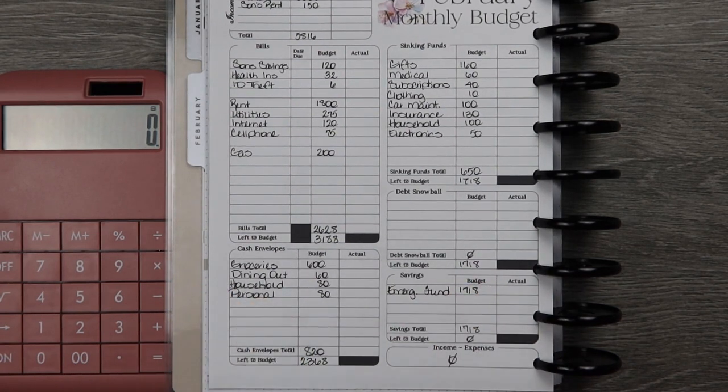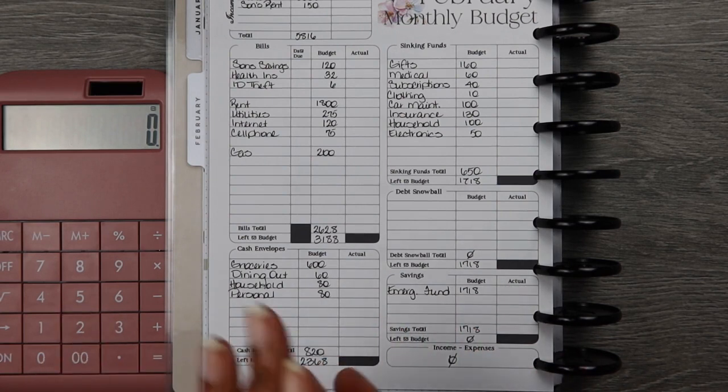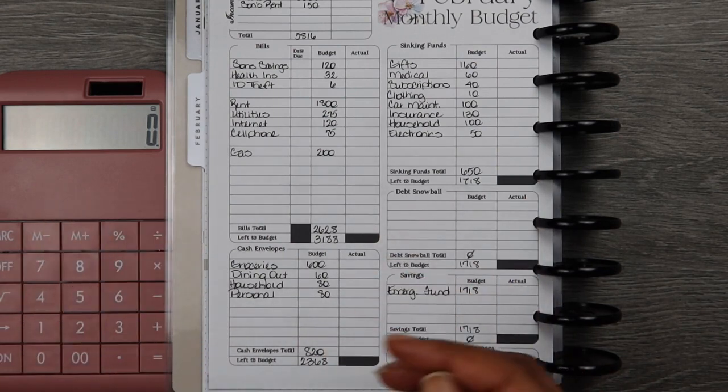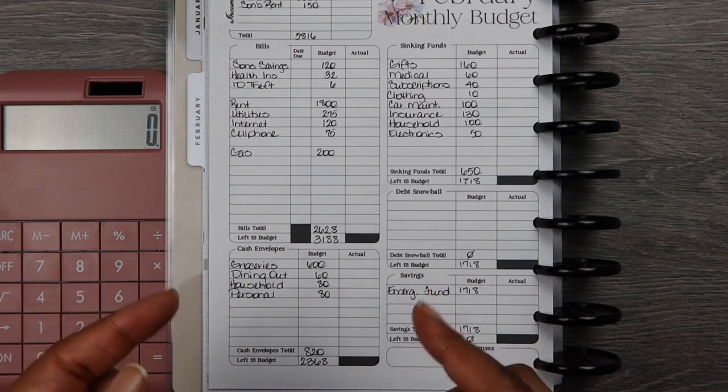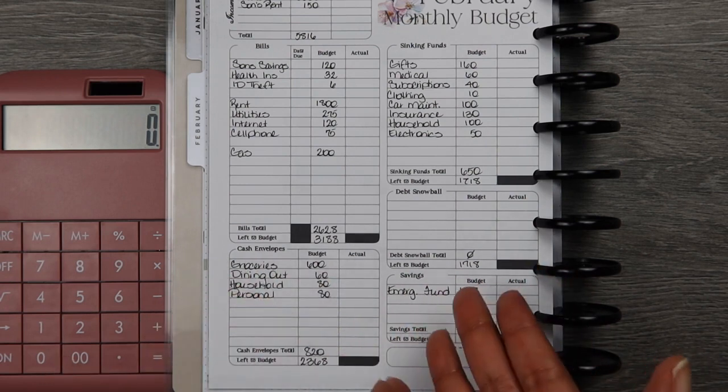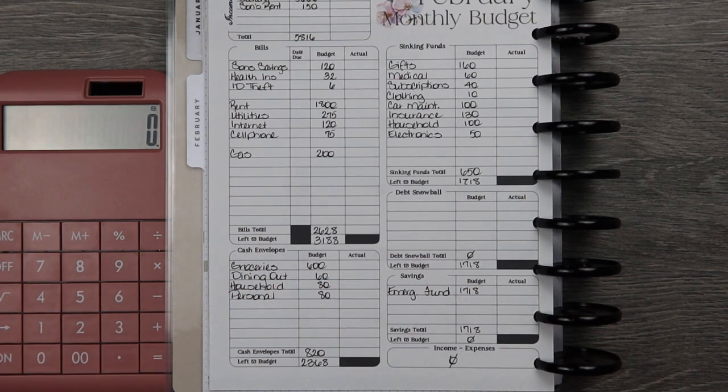I just know I started off with 100, and I remember going to FPU, and I was still worried about it. Then I remember, I think Dave Ramsey was saying, I think because it was so many years ago, I want to say about $50 in there. And then I had to tell myself, okay, don't think you can spend into this money. Don't create emergencies where you need to spend into it. So that's why I like categories like miscellaneous. You know how some people have a little extra, just like $200-300 in their bucket. I will spend that up if it's called miscellaneous. I don't know why, but I will.